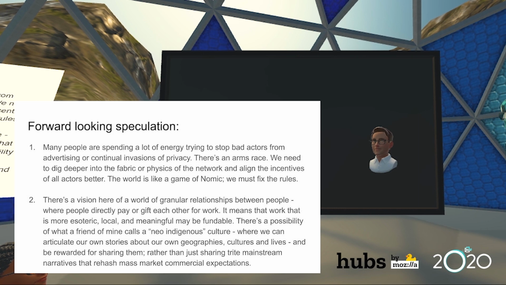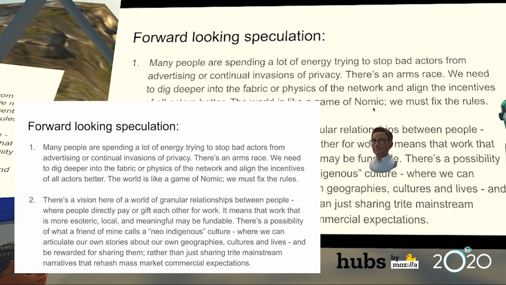And then kind of further reaching, the last point I'd like to make, is that there's a whole world full of creatives out there that want to speak and share their stories, their local experiences. And we all have our local experiences in our communities. And right now there's the idea of highly commodified content from large distributors and large content creators. And there's a possibility I love to think about of us telling our own stories in our own communities and having that be supportable, and kind of a granular relationship to each other in the world, rather than just one of mass media producers.